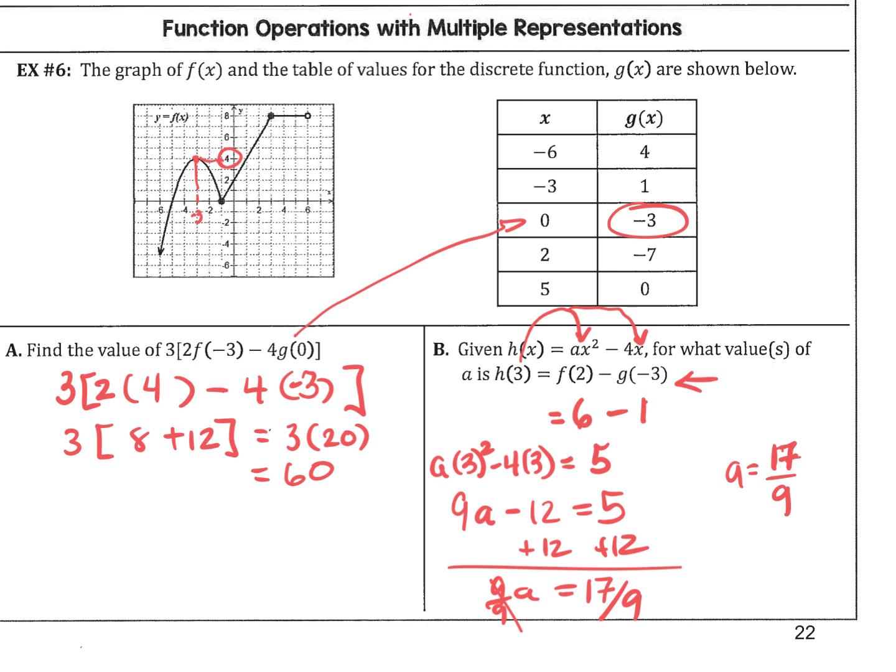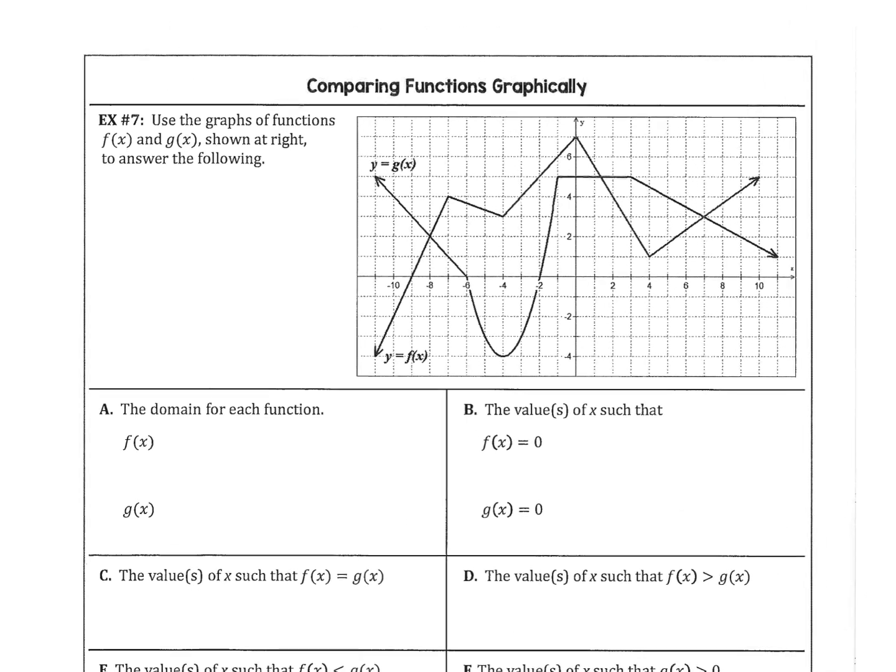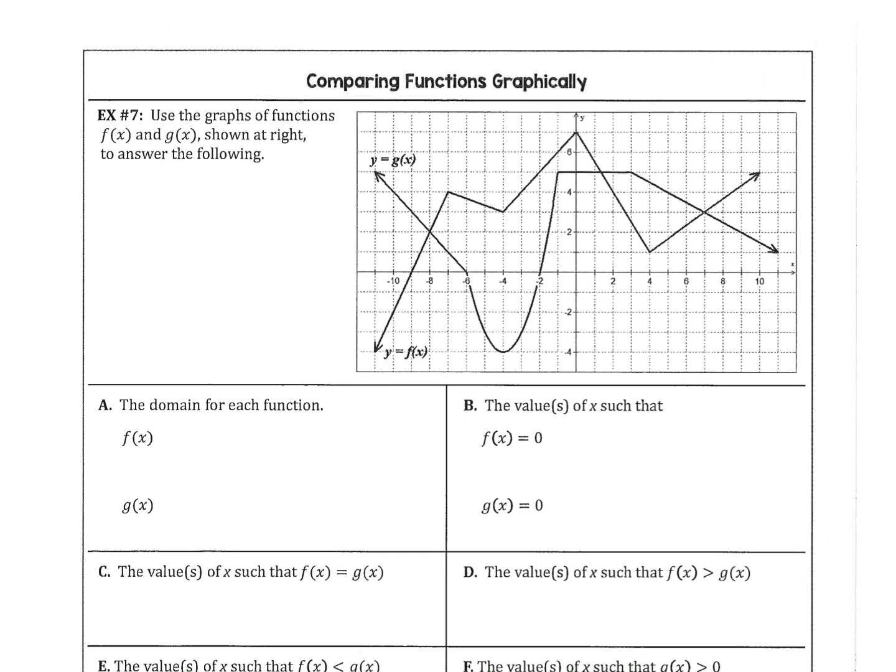Now, that's how we use tables and graphs. So let's do it a little more. Let's look at all the different properties. So I have 2 graphs here, don't I? Now I'm going to be nice to you and actually color one of them because I think they're hard to tell apart. So let's make one of them yellow. Let's make g of x this yellow guy. You can do that if you want to. I'm just doing it to make it easier to tell the difference between the two. Doesn't that make it easier? Yeah, it does to me too.